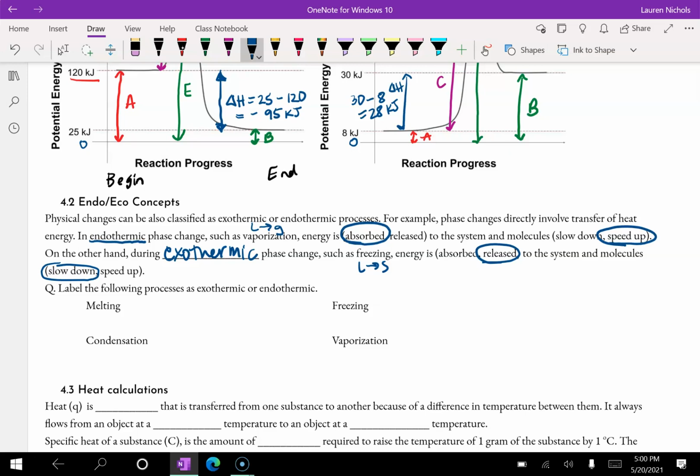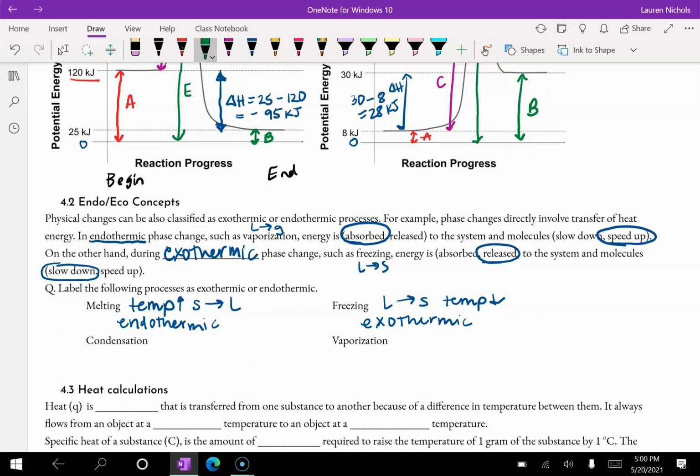Now, for my ice cream to melt, that means the temperature is going up. And we know this is going from a solid to a liquid. So that means that this is an endothermic process. And I meant to draw an arrow here. Temperature is going up. For freezing, okay, that's the reverse. That's when you're going from a liquid to a solid and the temperature is going down. So that makes this an exothermic process.